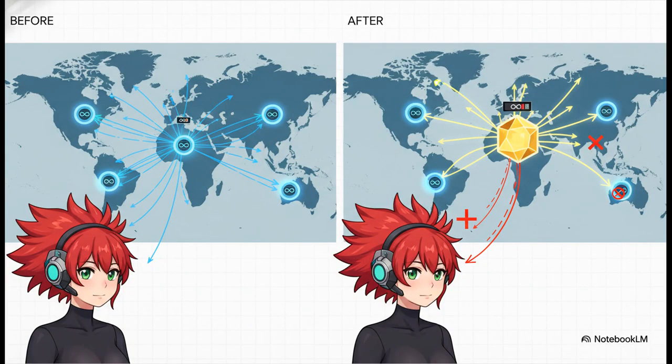Okay, but what about a truly global system? With servers all over the world. If your server in Europe has one counter and your server in Asia has a different one, your whole system is basically broken. A clever user could just send requests to different regions and completely bypass the limit. So the solution is you need a single source of truth. All of your rate limiters, no matter where they are on the planet, have to talk to one centralized data store, like a shared Redis cluster. This is the only way to make sure the limit is enforced consistently everywhere.